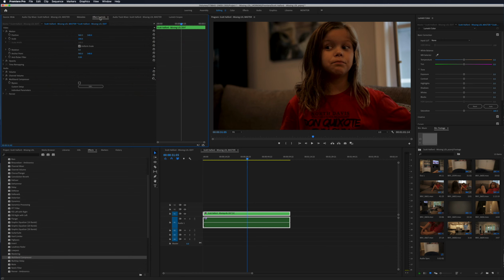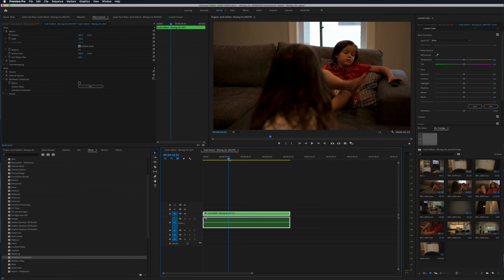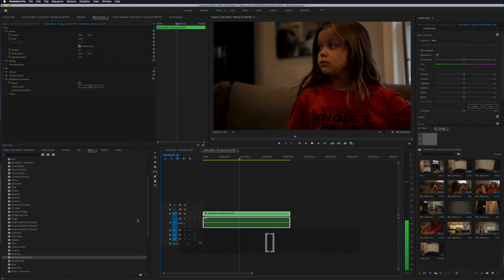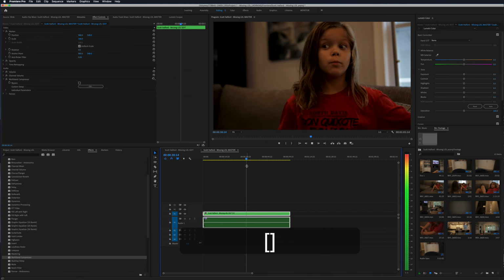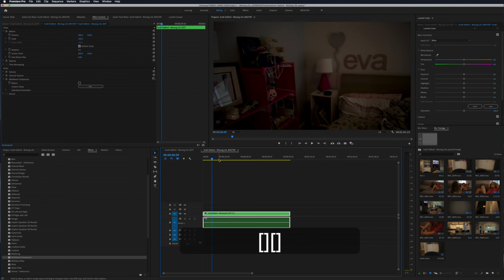Go up to my effects controls, edit, add that same default or that same broadcast one. Nope. Okay, that really pushed it up to 0.